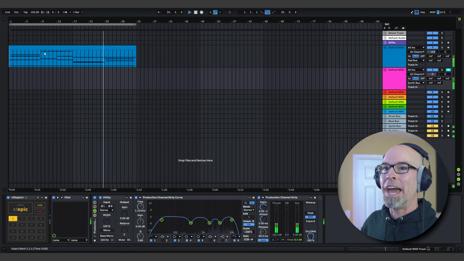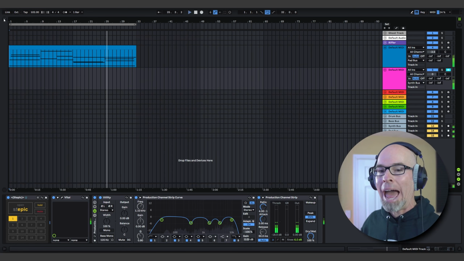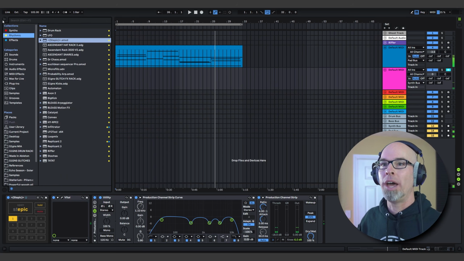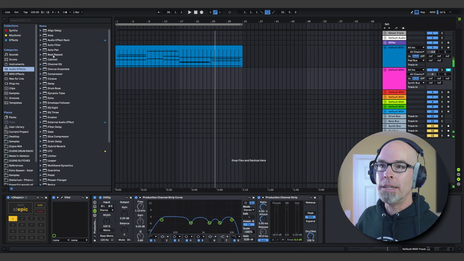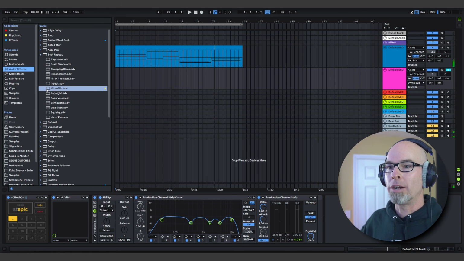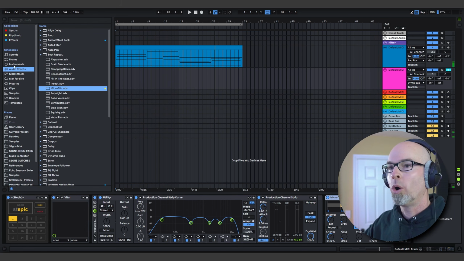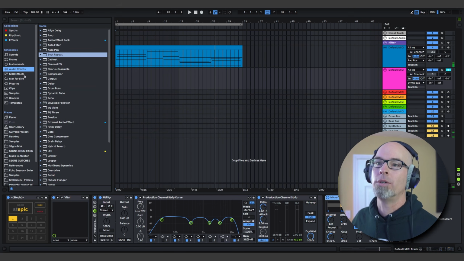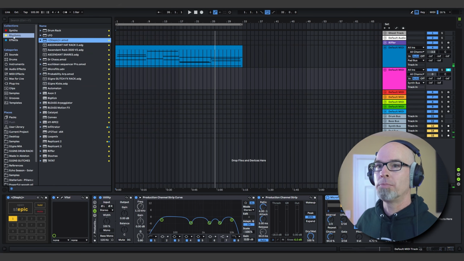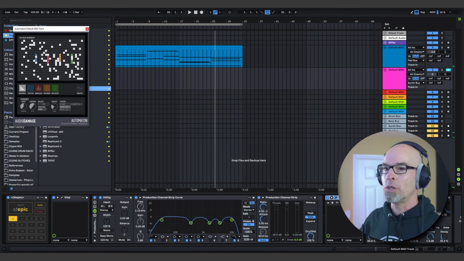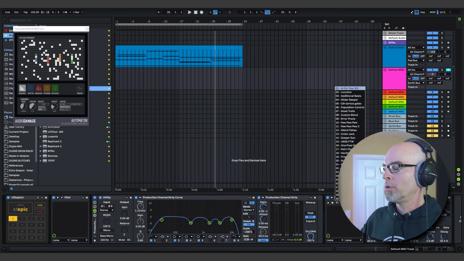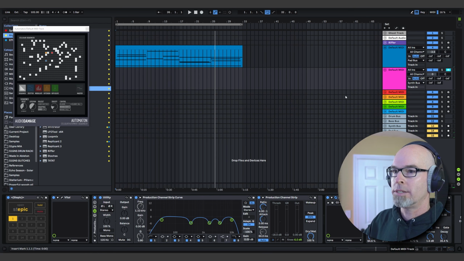All right, now let's go ahead and grab some plugins to add to our glitch percussion. I'm gonna grab the Beat Repeat plugin here. There's a preset called Micro Fills. I love that one. We'll also grab Automaton from Audio Damage. If you have this plugin installed, it's a great free plugin. I've been using it for years. So we'll use Automaton and change the preset to Additional Beats right here.